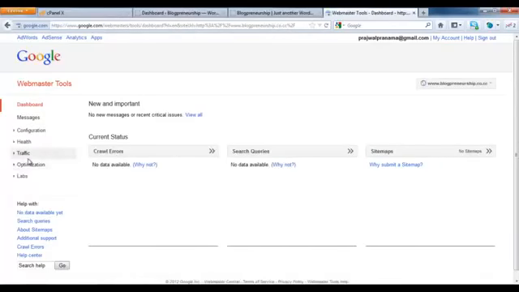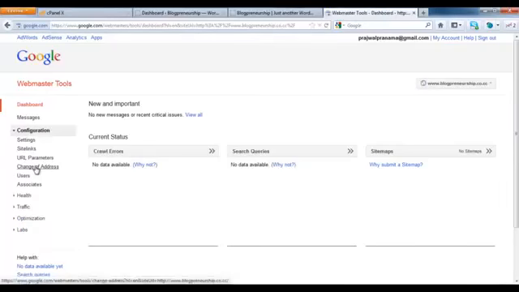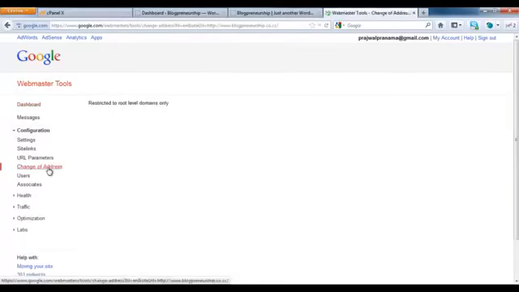Now to let Google know that you have redirected your old domain to your new domain, go ahead and click on this option which says configuration, and you'll have this option which says change of address. Click on that and then you'll get the option to go ahead and enter your new site. Now in this case, since it's a blog.co.cc domain, it's not giving us that option, but if you have a .com or .net or a .org domain name, it will give you an option to enter your new domain. Go ahead and enter your new domain and click on save, and that would be it.